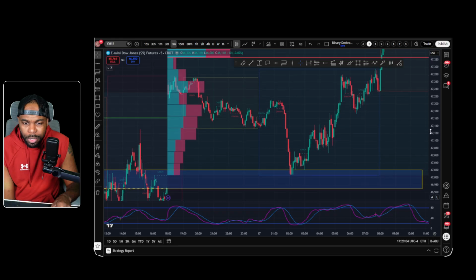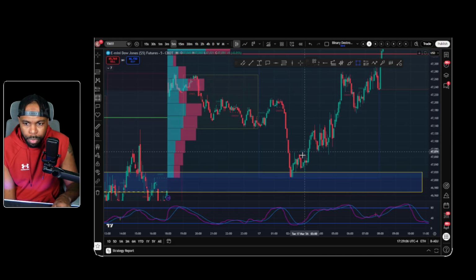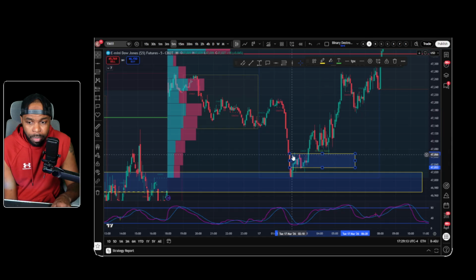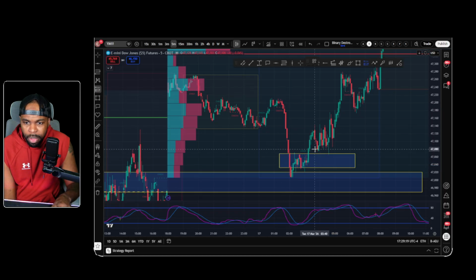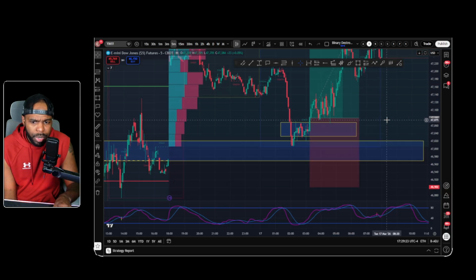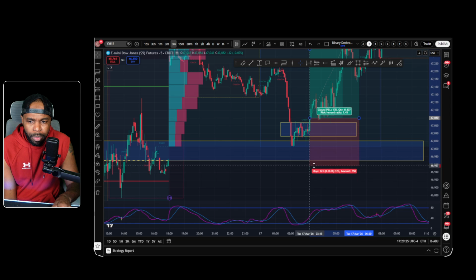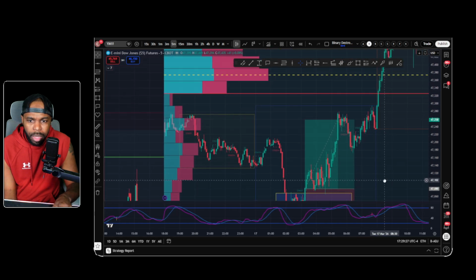Again, when it comes to my strategy, I know this is about Pip Juice, but what I usually do is look for a bearish fair value gap or a bullish fair value gap, depending. And then once price comes back above, it turns into an inversion fair value gap. So I'm going to get in the trade there. I'm going to put my stop right below here. Okay, and I'm going to take the trade.